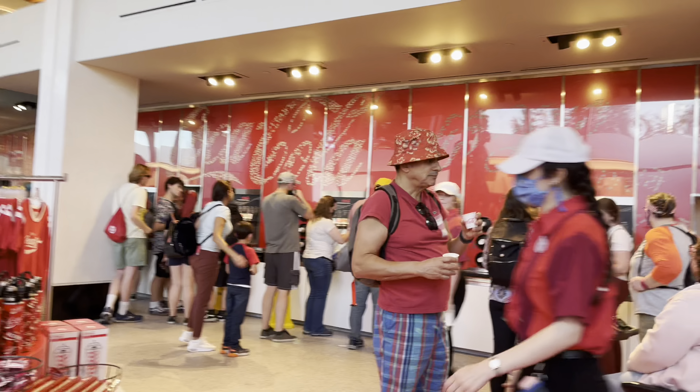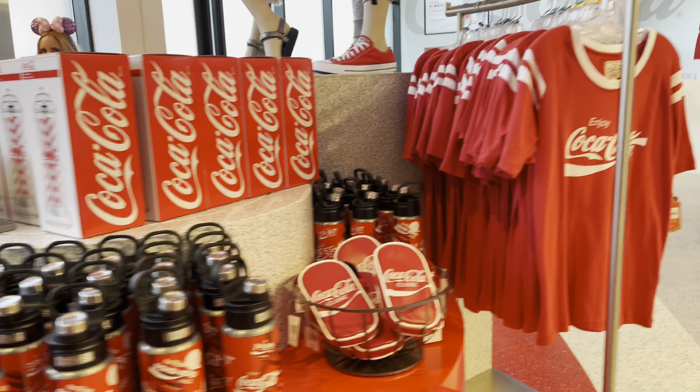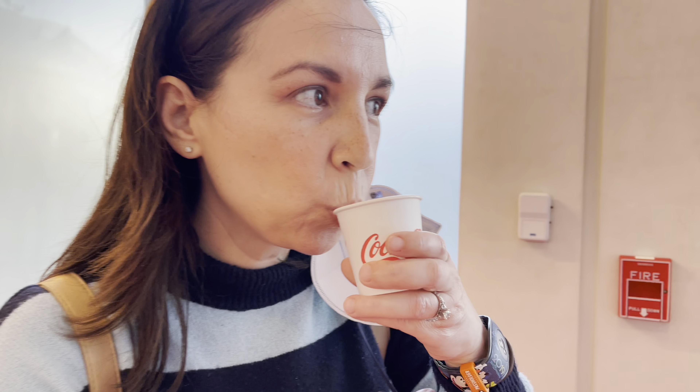Pirates of the Caribbean. Club Cool. This is my first time in Club Cool because it's always packed here. It's very different than the original one — there's one wall of sodas and that's about it. Used to be a little bit more extensive. But basically it's a Coca-Cola store with all the different types of Coca-Cola from around the world. I've heard that a lot of them don't taste that good, so we're going to try the Sprite and the Beverly. Go — that's the Beverly. Try it out. Oh, I don't like it. Try the Sprite. Tastes like Sprite.